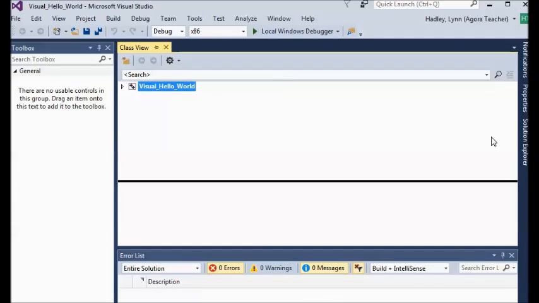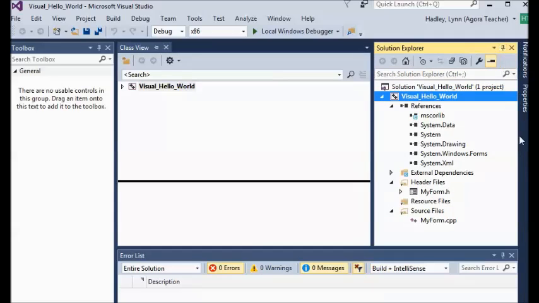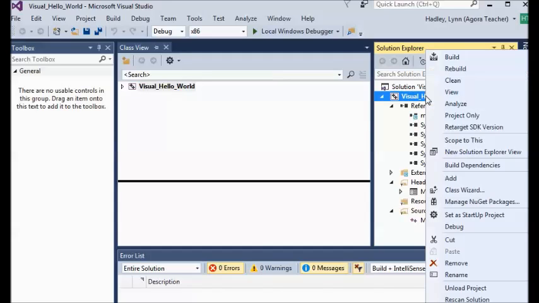Now I'm going to open up Solution Explorer here, and I'm going to pin it. Right-click on Visual Hello World in the Solution Explorer window and click on Properties. We've got to fix some stuff.